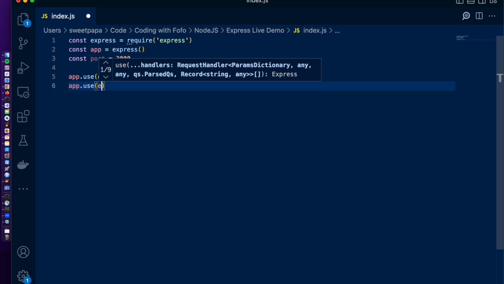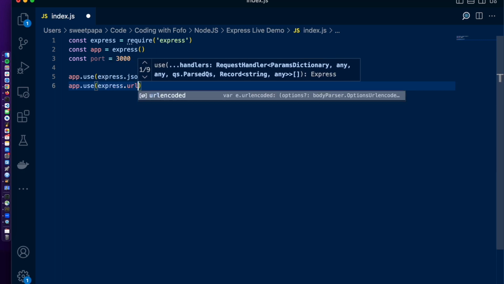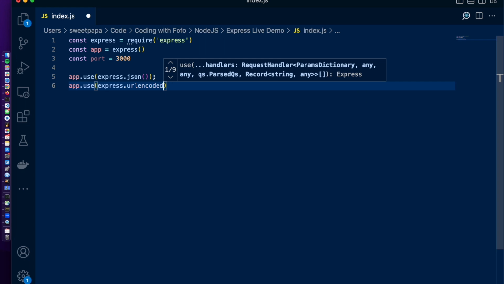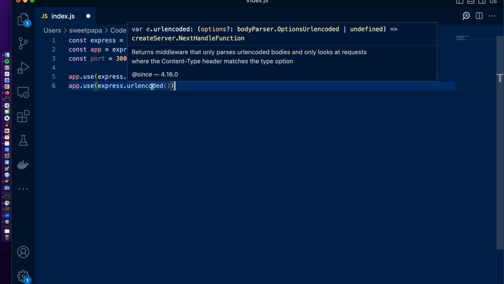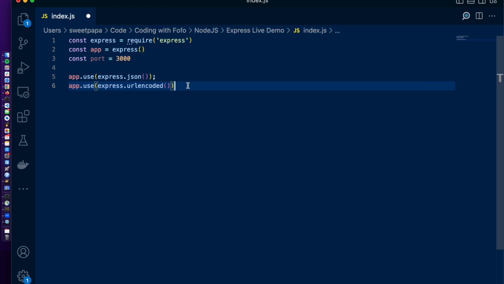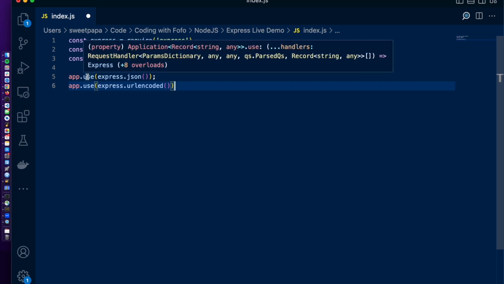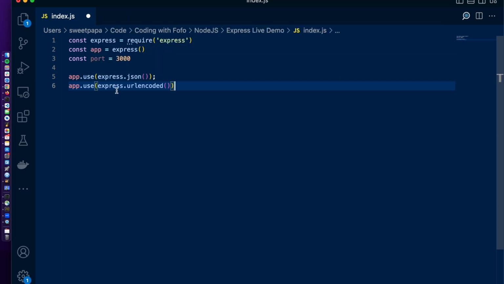The second one I'm going to use is express.urlencoded. This does something similar to express.json, but it allows URL encoded form data to be sent to your API. app.use is a function that will load these two plugins that I specified.